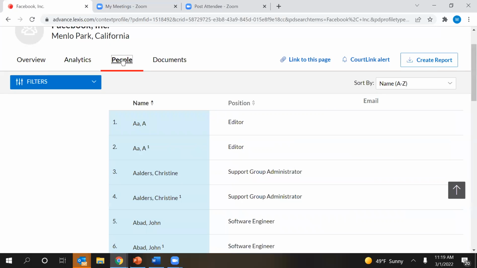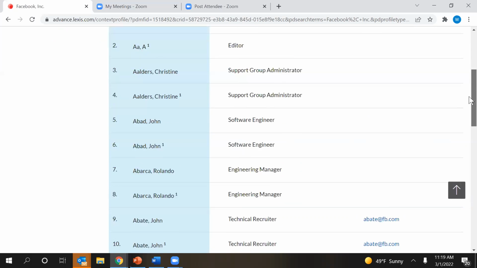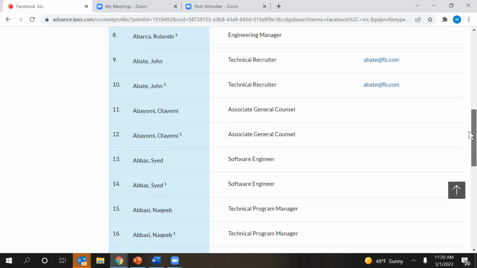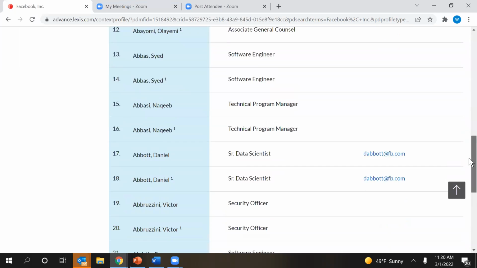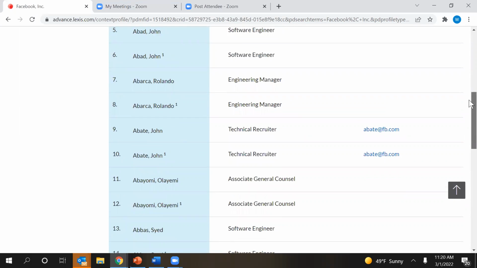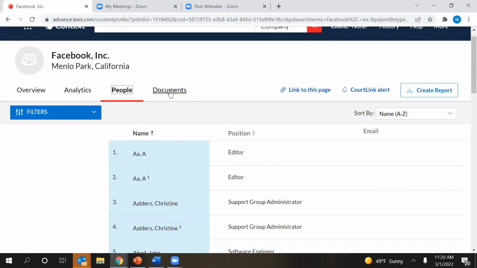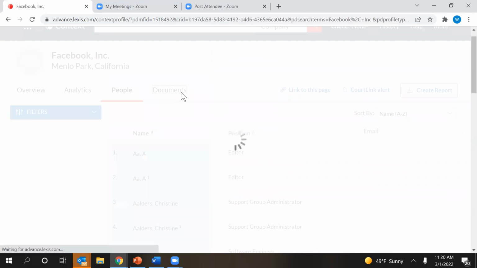Now I'd like to go into people. This is kind of like a public records feature in a sense, where if you want to get a list of anyone that's tied to working with the company, their positions will be listed here. And then depending on the type of information we get, you can also find email addresses in here. And then there's filtering options within people too. And then just like with all the other entity types, we have the documents tab for companies.